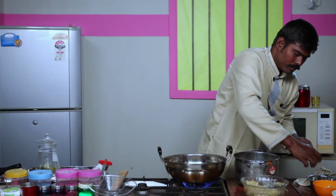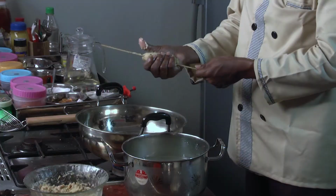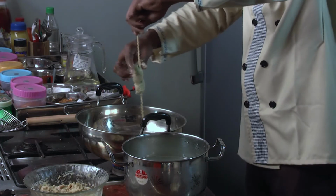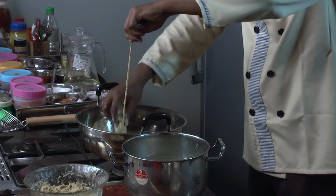Now, slide this slowly into the oil. It might break if you put it hurriedly. Follow the same step for all the pieces so that they come out well. It takes about 8 minutes for kebabs to get fried in medium flame.